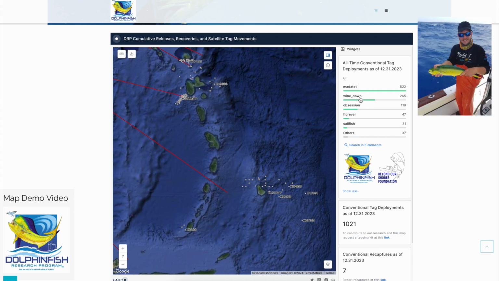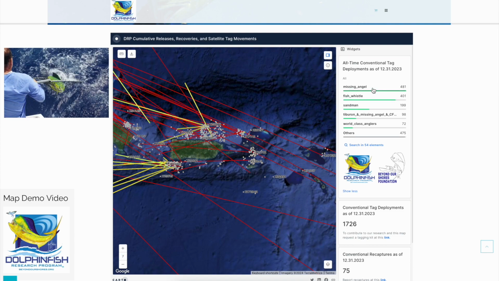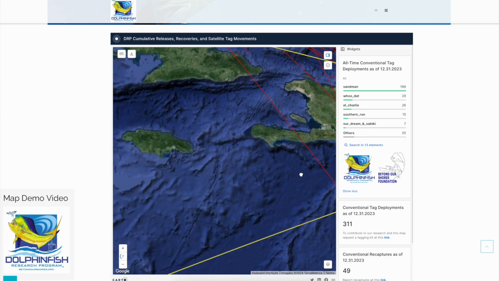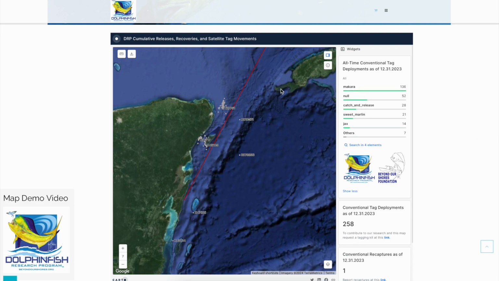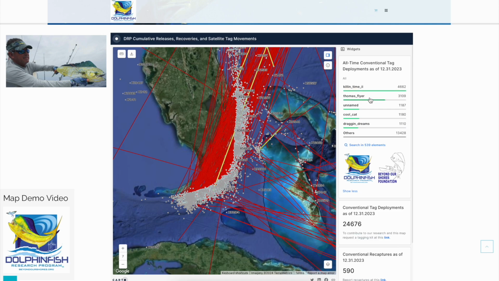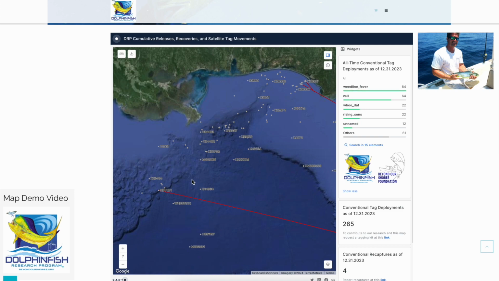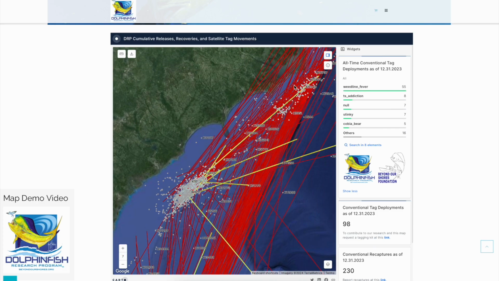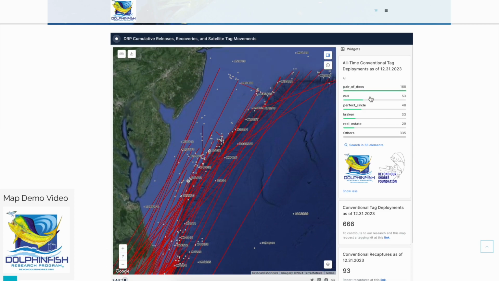So as you move through the map, these values will change. So thanks to Wind Down, Matatet, Obsession, and Forever for tagging a lot of dolphinfish in the Lesser Antilles, to Missing Onhill, Fish Whistle, and CFA in the US Caribbean Sea, to Sandman, Who Dat, El Charlie, and Southern Run in the DR, to Macaira in the Caymans, to Macara, Catch and Release, and Sweet Marlin in the Western Caribbean Sea, to Killin' Time 2, Thomas Flyer, Cool Cat, and many, many more in the Keys in Florida, to Weedline Fever, Who Dat, and Rising Suns in the Eastern and Central Gulf of Mexico, and Latitude Adjustment in the Western Gulf of Mexico, to Summer Girl and Willpower in the South Atlantic Bight in North Carolina, and Paradox, Kraken, and Perfect Circle in the Mid-Atlantic Bight.